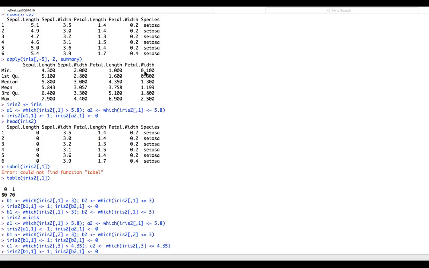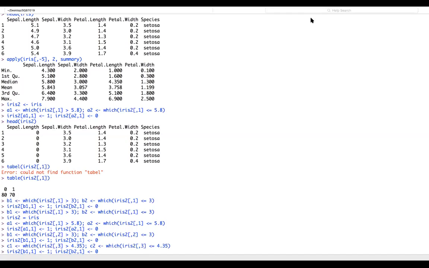Okay, the last one, the median is 1.3. Okay, I think Jake, you have it right. Okay, good. Okay, right.